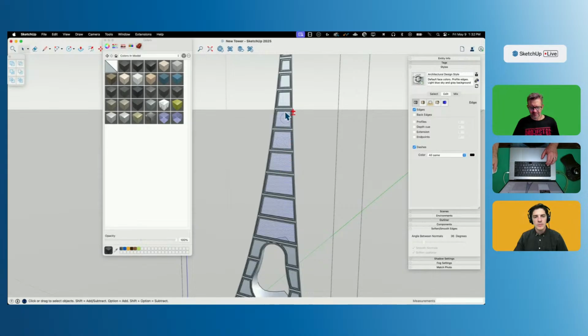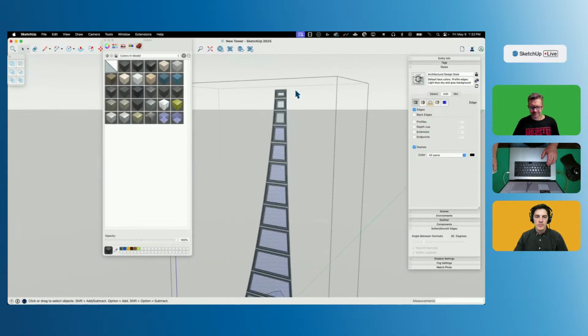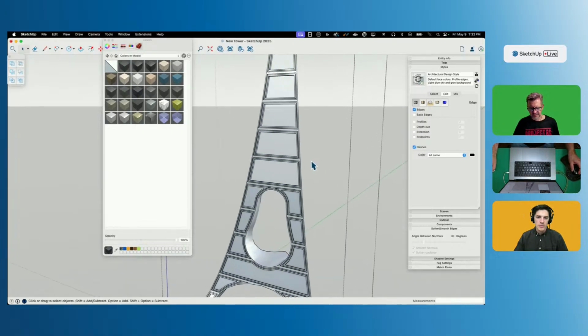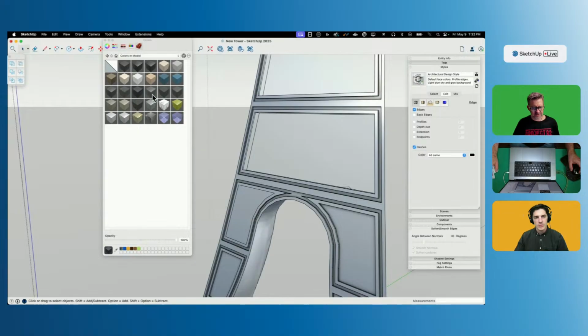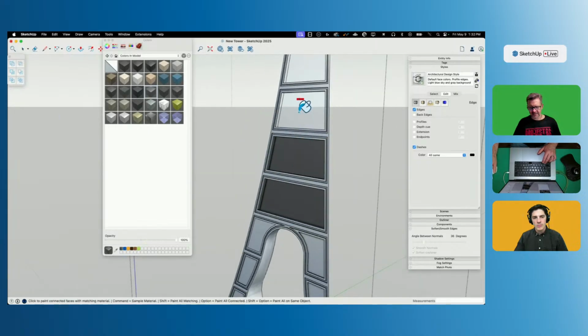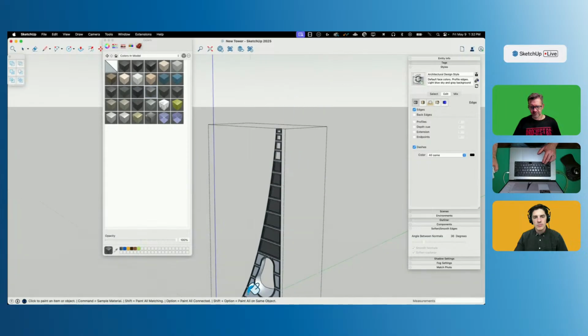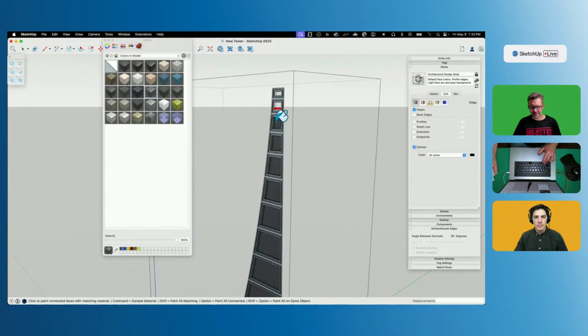I'm going to grab all of my planes of glass, group them, and hide it. And I'm going to come in here with a darker color and just color all the connected pieces the same color. We'll see how this looks. I don't know. I'm playing at this point.